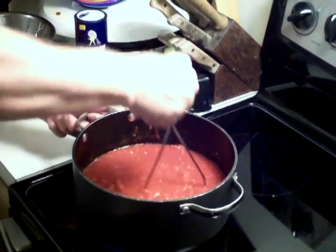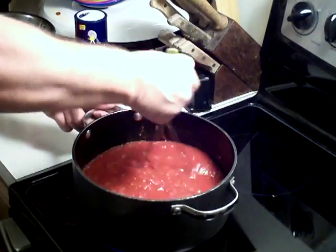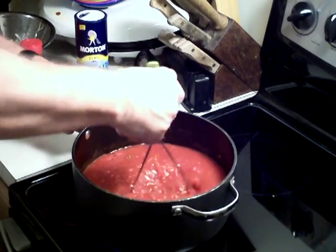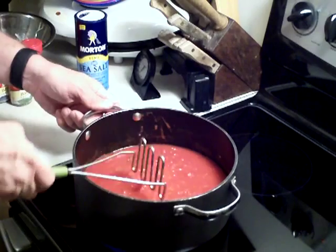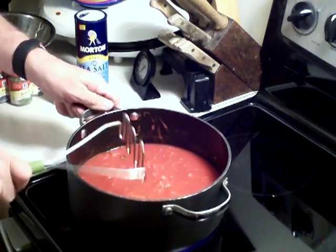And like I say, you can use a food processor if you have one. I don't have one. I have a little chopper, but this is going to work right here for me. I think that's enough. Like I say, I like it a little bit chunky.